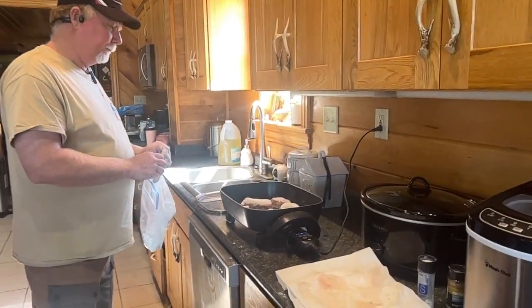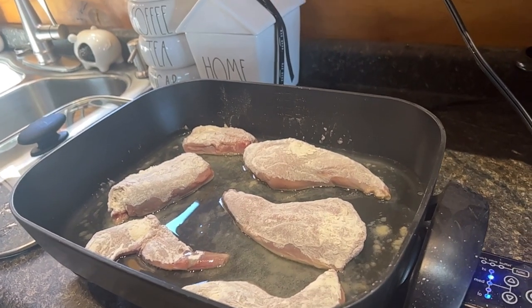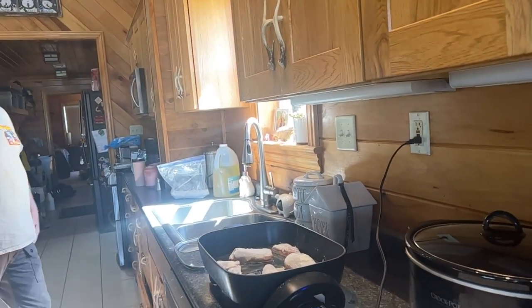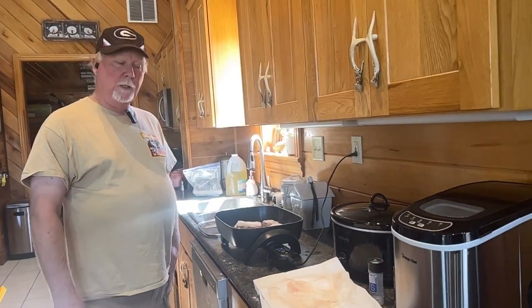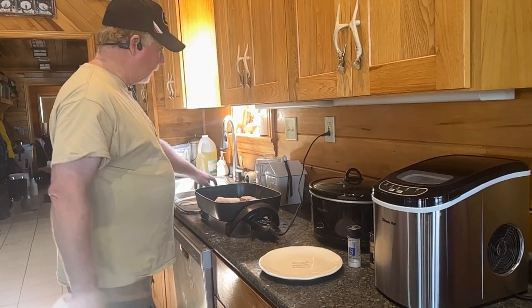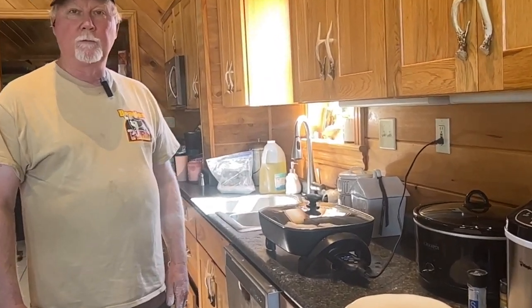We've got it on low, and there's not a whole lot to this other than time. So one of the most important things I've got to do is look and see it is 11:34. So at 1:34, I'm going to have to turn this. So I'm going to set a timer to go off at 1:34 to remind me, because you wouldn't want to leave this in here. So you just cover this up and you forget about it for 2 hours. Then we're going to turn it back over and we're going to cook it another 2 hours.